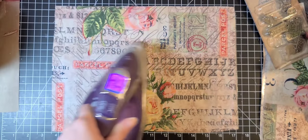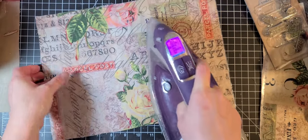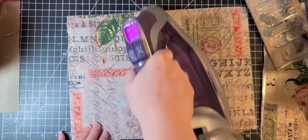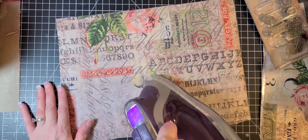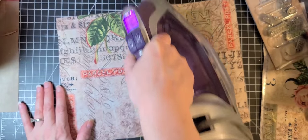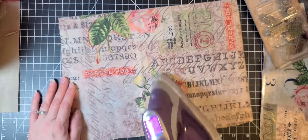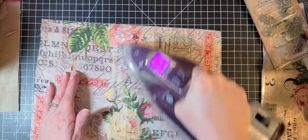As memories come up as I spend time with my sisters and things like that — because I was so young. My one sister is 13 months my senior only, so she doesn't have as many memories as my oldest sister who was almost 16 at the time my mom passed. So she has a lot more memories of things that either she or I can remember. That's pretty well adhered — I'm just going to go over it one more time.